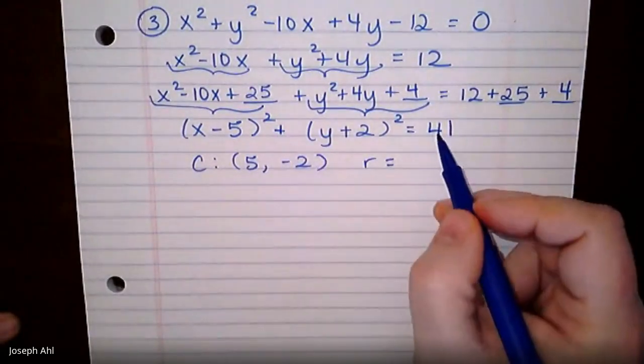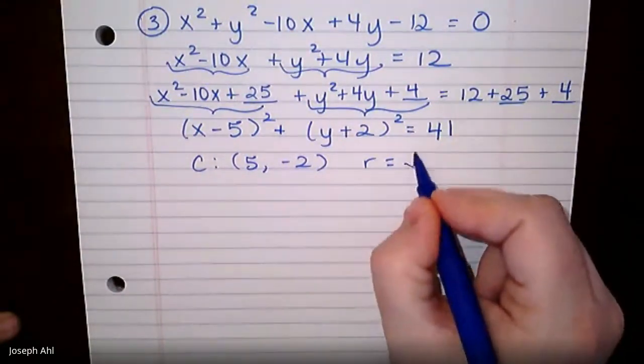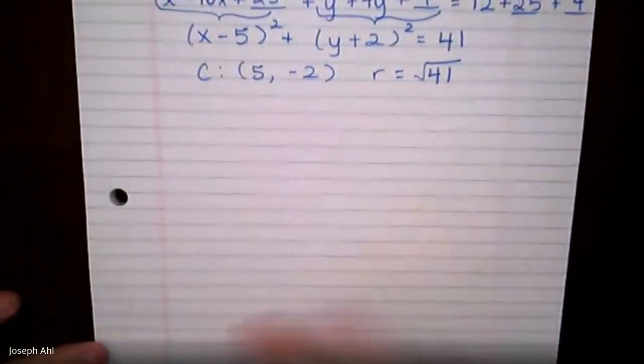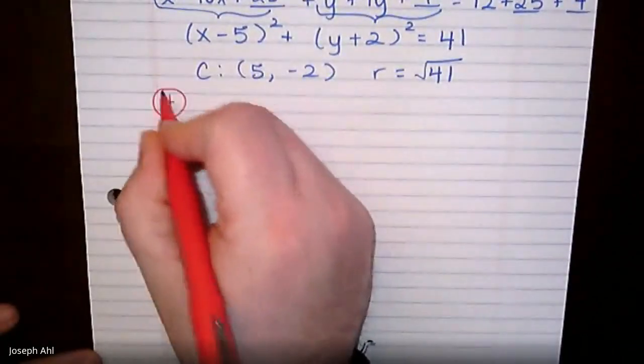The radius is, well, that's definitely not a perfect square, so I'm just going to express it as radical 41. You don't have to do anything else with that. If it said round, that's fine, but I'll say more often than not, you'll see these left in radical form. One more like this. And then we'll talk a little bit about working backwards with conic sections and circles here.